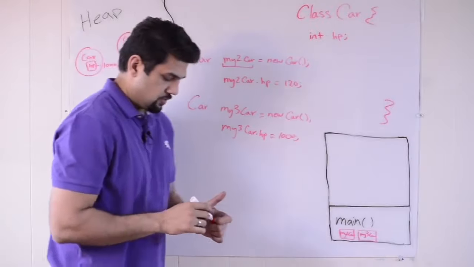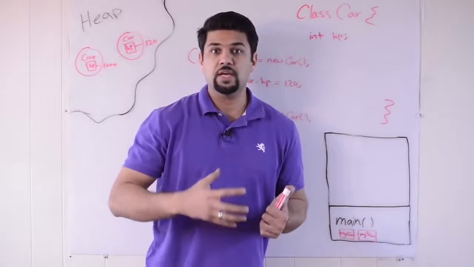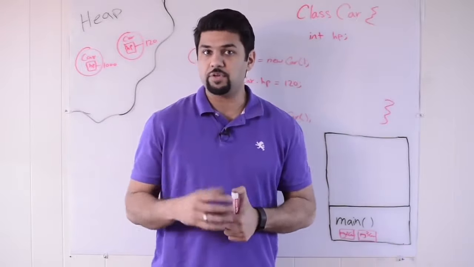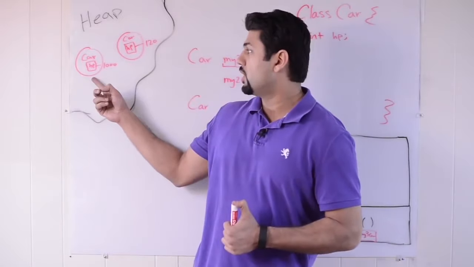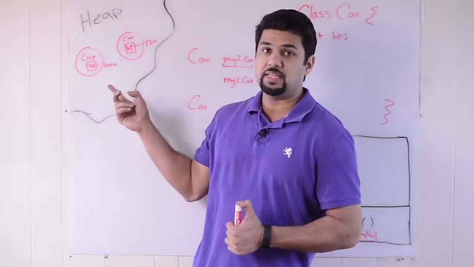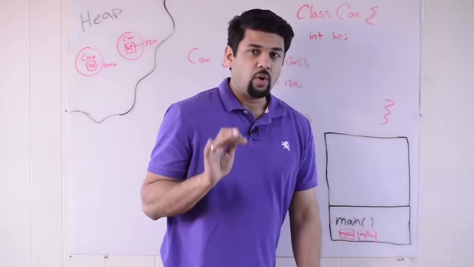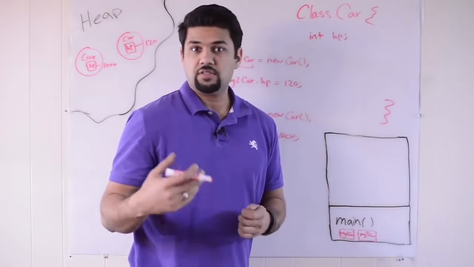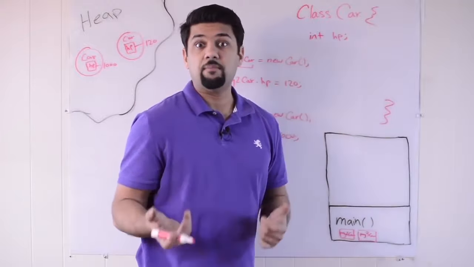Now, what I want to get into, so hopefully you understand what an instance variable is. An instance variable is used to maintain state for that particular object, right? These two are car instances, right? Each one has its own variables maintaining their particular state, all right? I want to go into one other thing, and that is an instance variable that is not a primitive. This is a primitive data type, but this is a complex data type.